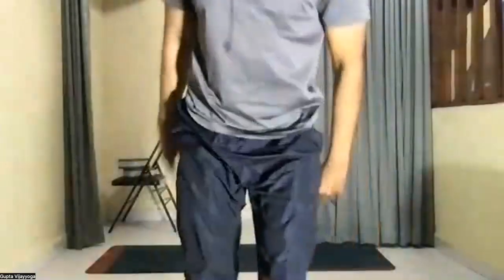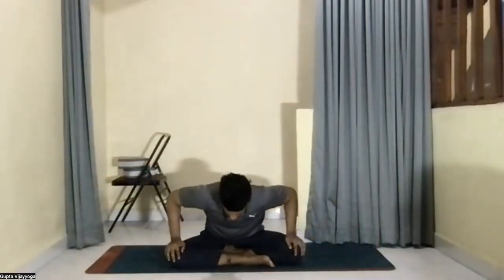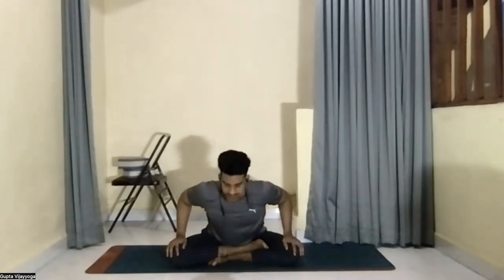From the side, arms up, interlock the fingers, shoulders back, elbows straight, arch back. Exhale, palms on the knees, bend forward, go down, exhale. Two, inhale up, interlock the fingers, shoulders back, elbows straight, arch back. Exhale, palms on the knees, bend forward, go down, exhale.